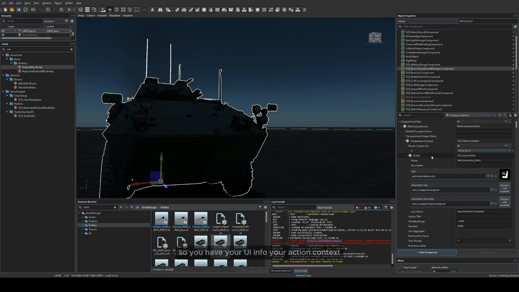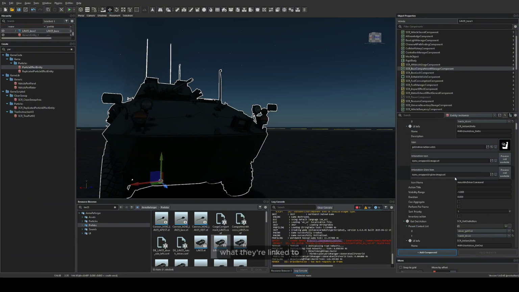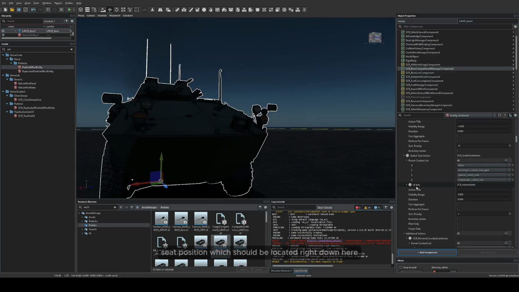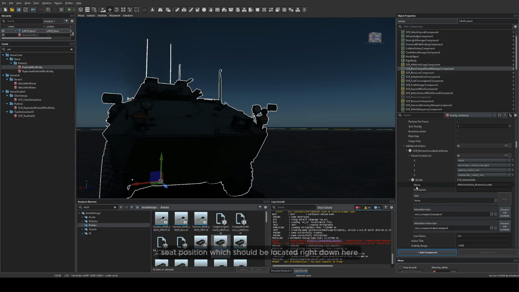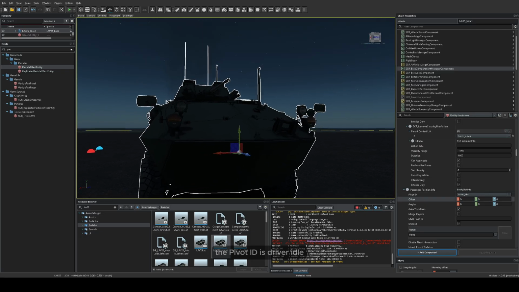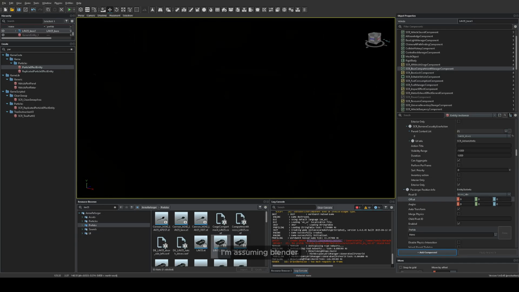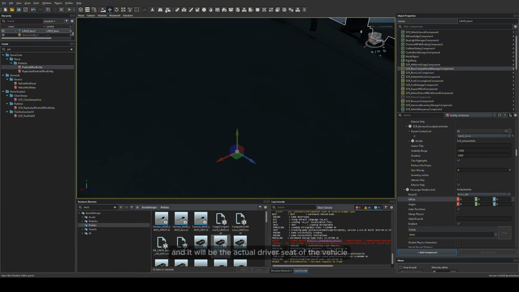So you have your UI info, your action context, what they're linked to, seat position, which should be located right down here near the bottom. Yep, passenger position info. The pivot ID is driver idle. This was set up as a memory point within, I'm assuming, Blender, and it will be the actual driver's seat of the vehicle.